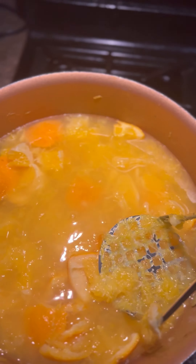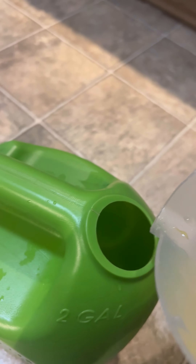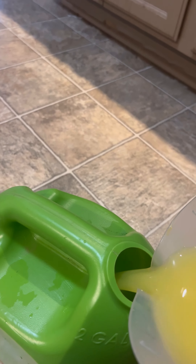I mash it up with a potato masher, then sift it with a large sifter, taking out the chunks and the peel, which I'm going to use later in the video for something else. After I sift it, I have a very concentrated form of it, so I fill up two containers with water and pour it into a gardener watering can.